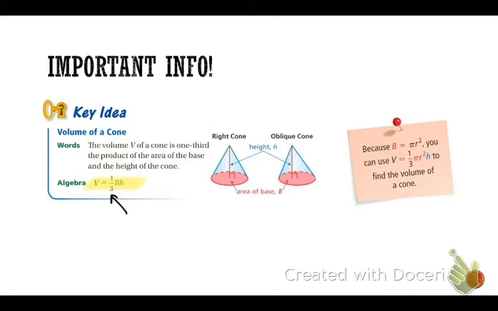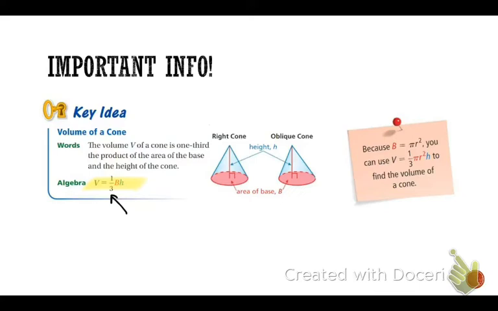Doesn't necessarily have 3 sides, but what happens to my sides? They come together. They collapse in. So when that happens, don't you think it loses some of its capacity? So a cylinder, that's like a can of soda, right? So the capacity is the same from top to bottom. With a cone, the capacity shrinks in order to form that peak at the top. That's why you divide it by 3. Because you lose some of that capacity when you form the peak of the cone.